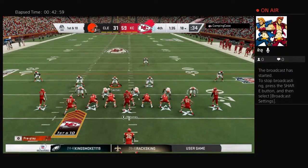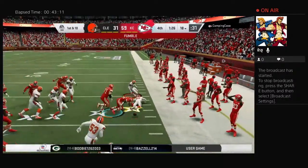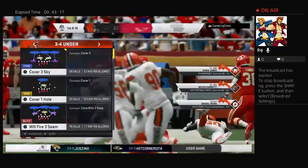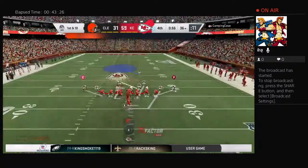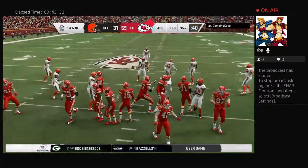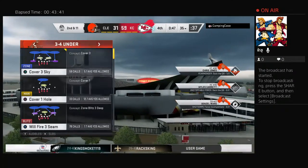KC offense out of the huddle, ready for their next drive. And a few kneel downs should just about do it. Now, defensively, they do have all 3 timeouts, but very little reason to use them at this point. He's got a first down past the 30. And it's a fumble. Oh, my God. Wow. That ball gets knocked free, but a teammate comes along and scoops it up. It's almost like baseball. Guys at bat, people are on base in scoring position. One guy doesn't get him home. The next guy comes through and picks him up. And avoids the turnover. So from the 36 now, 1st and 10. Mahomes on the keeper. A loss of a yard. Brings up 2nd and 11 at the 35-yard line.